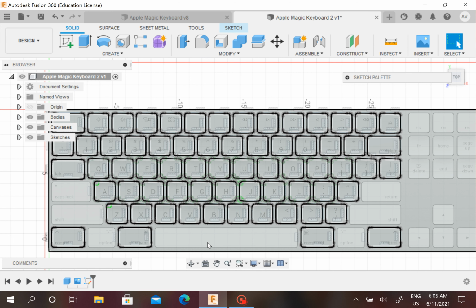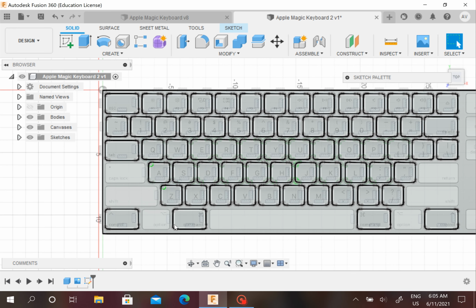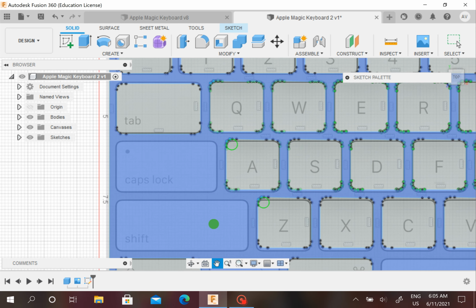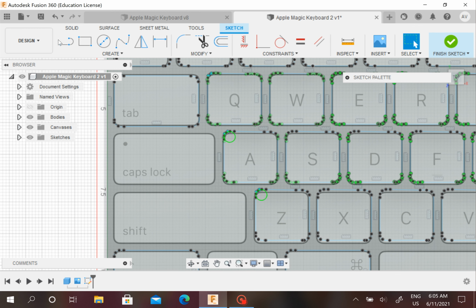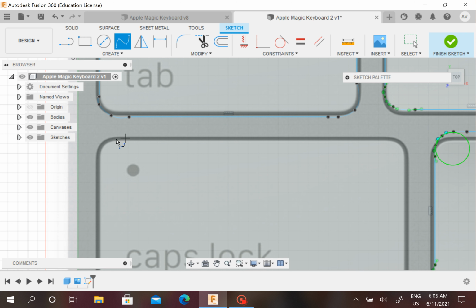So now that's all good. We are now going to work on the caps lock and the shift keys. So we're going to go back to sketch and just like how I've been telling you this whole time, split lines on the curves and lines on the straights.